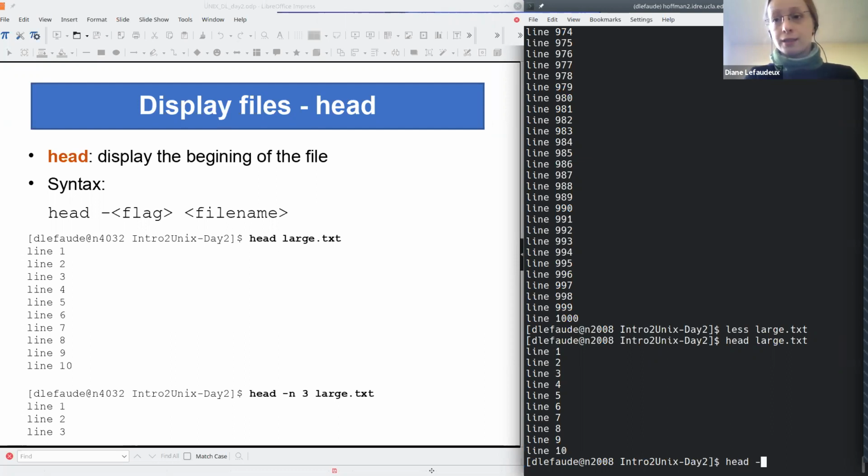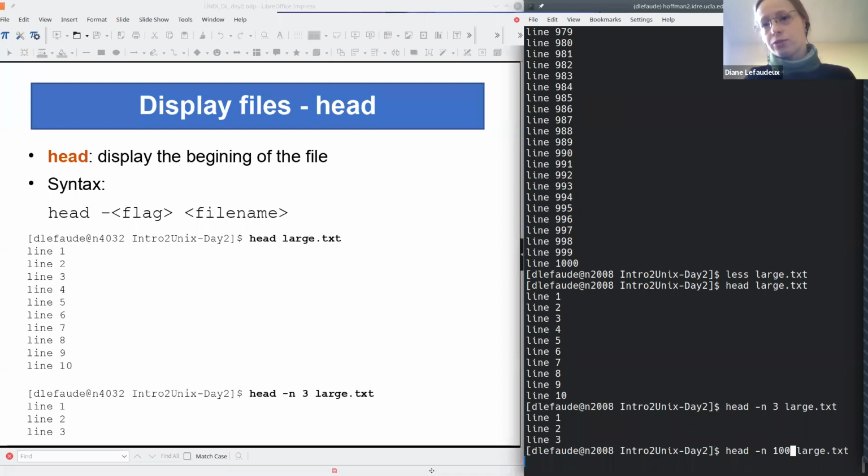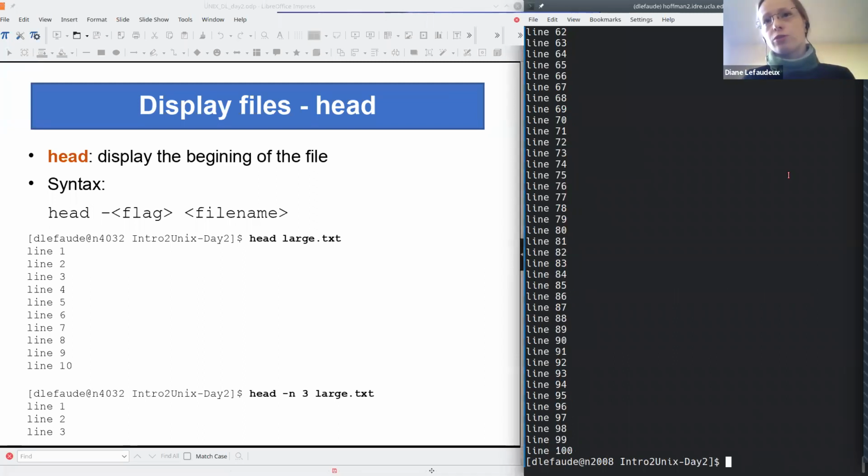So if you do head -n3 and then our large text file, it's only going to show the first 3 lines. You could print whatever number of lines you want. You could print the first 100 if you wanted to, and it prints to your screen the first 100 lines.